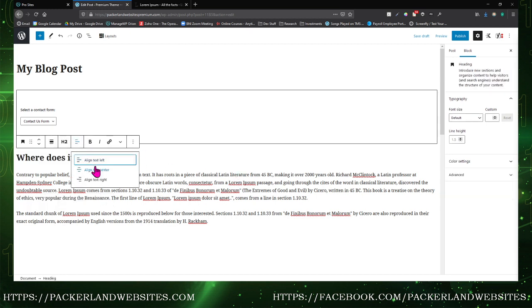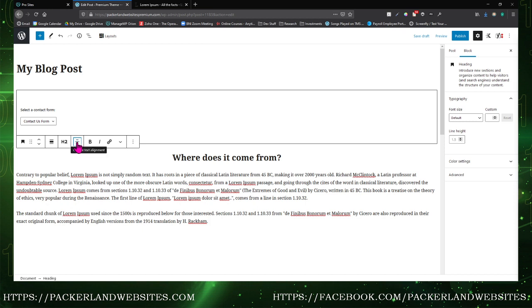So you can justify the content to the right or the center or to the left. You can change what kind of heading it is. The lower the heading number, the more important it is, so H1 is more important than H2. H2 is more important than H3, and so on and so forth. And this is going to be very important when you structure a page.